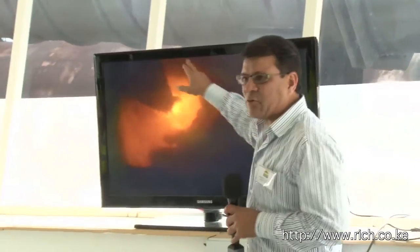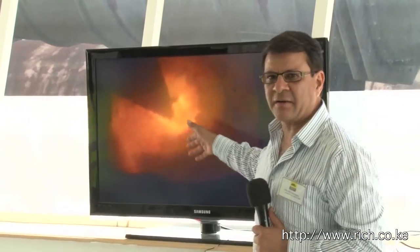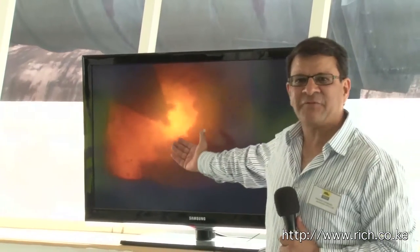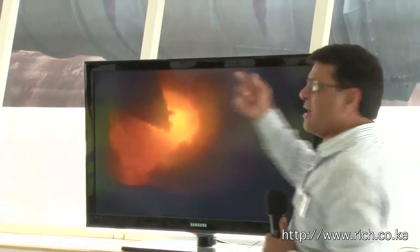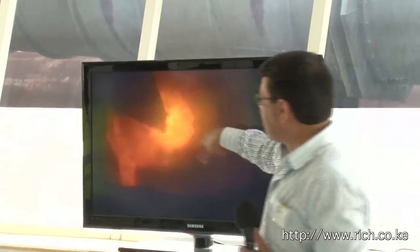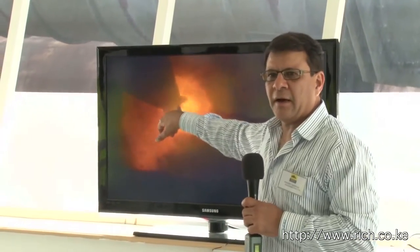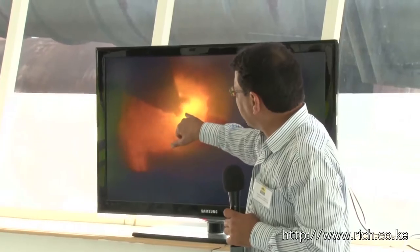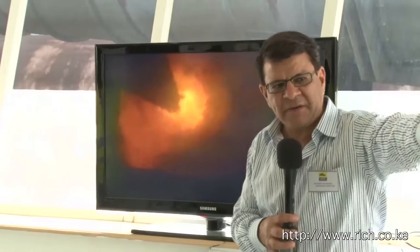The kiln is lined with refractory bricks, high temperature magnesite bricks, which can resist temperature of up to 1500 degrees centigrade. This is a coal firing going on in the kiln. And right at the end of our tour, we'll come back and we'll see the kiln on the burner platform. We're firing coal, and the temperature in the kiln is at about 1450 degrees. The last screen there shows the temperature profile.